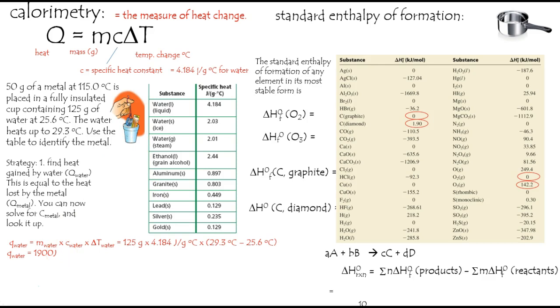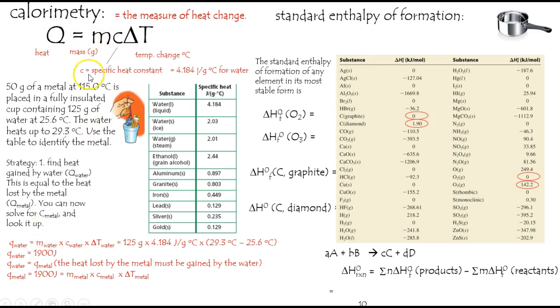Now comes that moment of epiphany where you're supposed to realize, hey, all of the heat that the water gained came from the metal. So the Q water should be equal to the Q metal as long as we have a nicely insulated container, which we kind of sort of do. And now we have that Q metal that we didn't have. So let's solve for C metal. C metal is going to be equal to Q over m delta T.